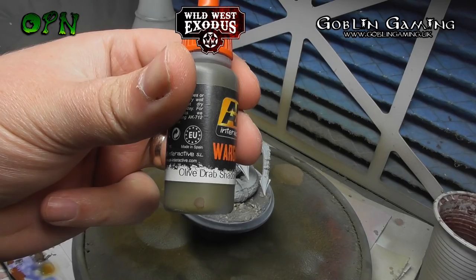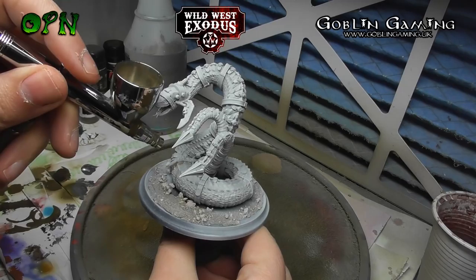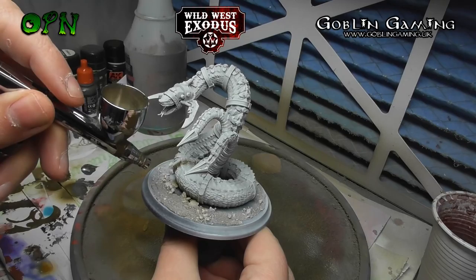Here I'm pre-shading. What that basically means is I'm going around all the recesses and all the areas where natural shadows will form with the airbrush.